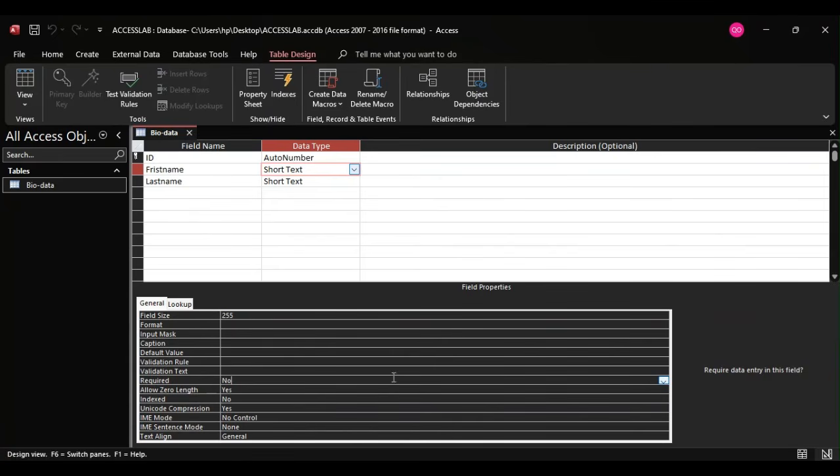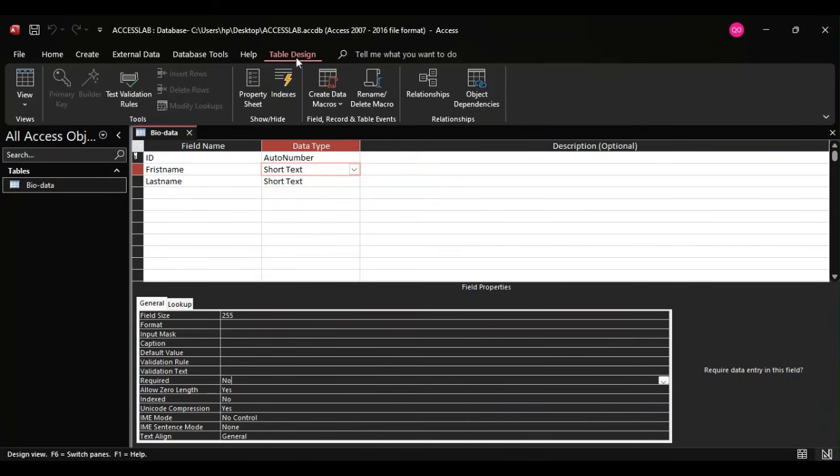Now, those are the basic things we need to know before we dive into Microsoft Access in detail. I've explained some things, and that is why you can see table design here, because we've created a particular table.